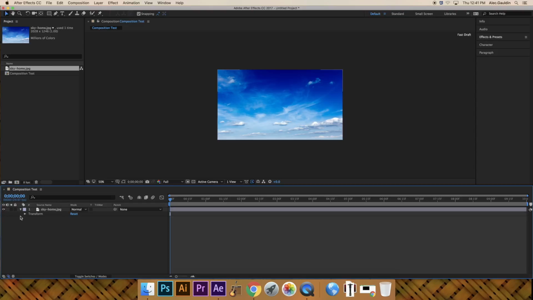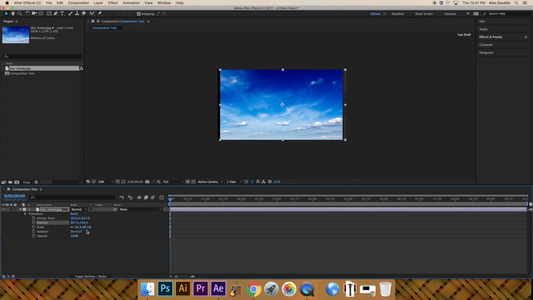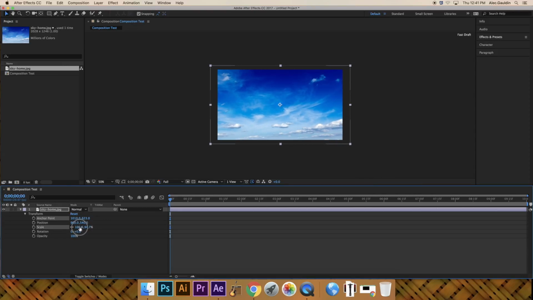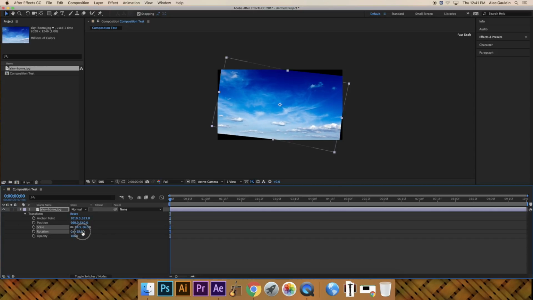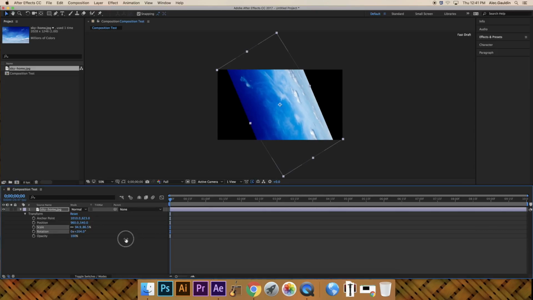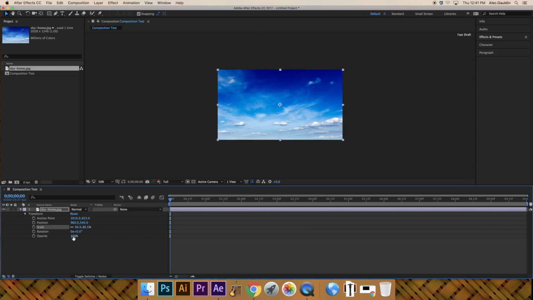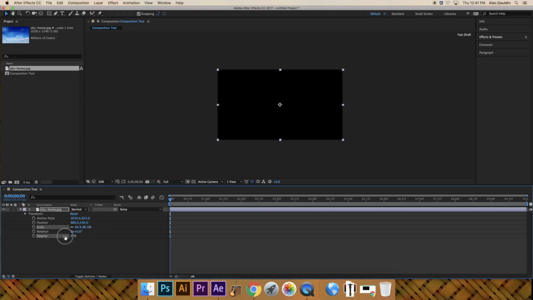So here, when you press this little drop down and go to Transform, you have a few options such as anchor point. This allows you to scale left and right, which is locked onto that little point. Position would be the actual image itself. Scale, if it's too big or too small, you can adjust, or if you're wanting to have a keyframe set to make it grow in size. Rotation, so if you wanted to do a cool little rotation transition or something like that, you're able to do it like that. And opacity.